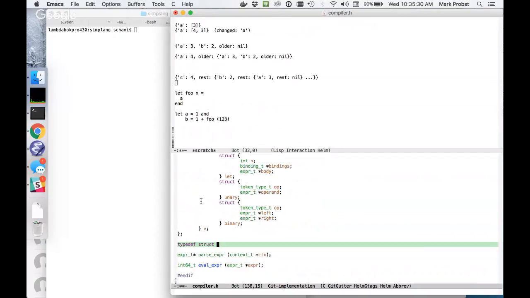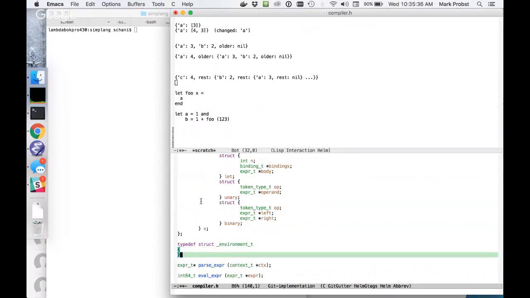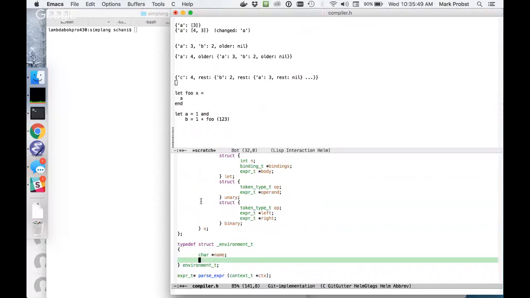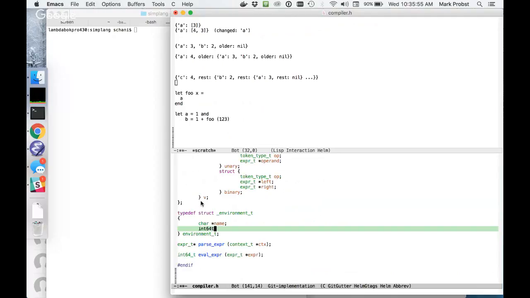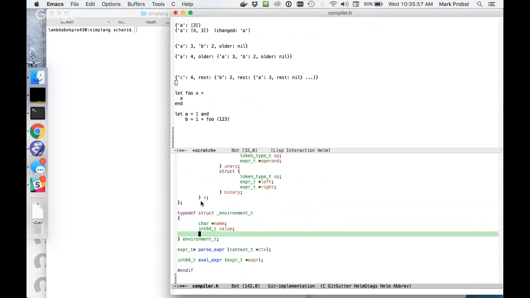So let's do typedef struct environment_t, and the environment has a name for the variable that is bound, and it has a value, which is an int64_t value, and then it has a struct environment_t next.